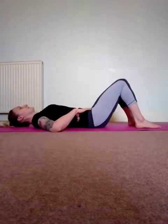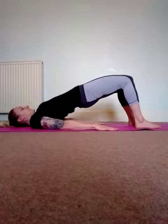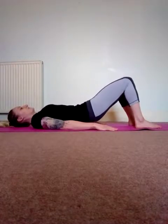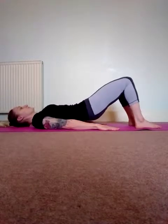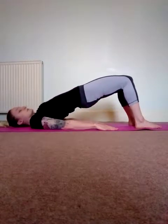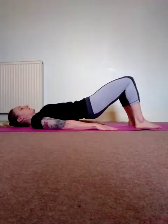You're going to nice and relaxed engage that core as you lift your bottom off the floor up into a bridge. And then gently back down, alright? We're going to do a few of these, alright? So nice and controlled all the way up. Don't let your knees splay out to the side. And then you're going to gently roll it back down.